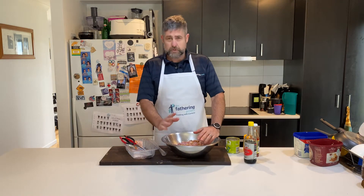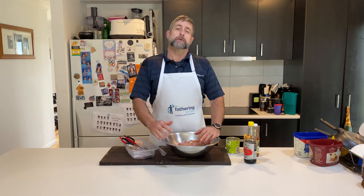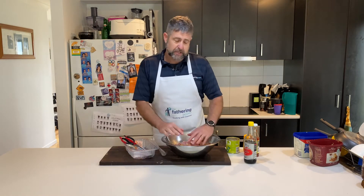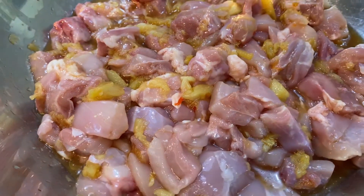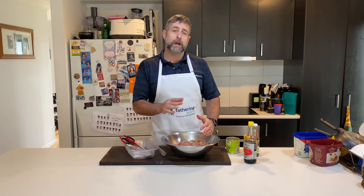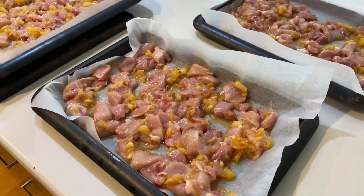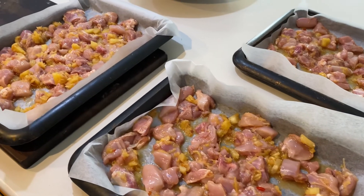You can cook it two ways. The first way — I'm going to lay it up on some oven trays and throw it in the oven. I'm going to line those trays because I want to catch the juices, because we're going to cook that down at the end. I'm going to cook it in the oven for about 25 minutes at about 180 to 190 degrees. Then we're going to take it out and quickly fry it off just to crisp up the outside edges in a fry pan.